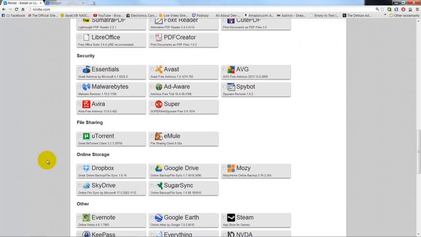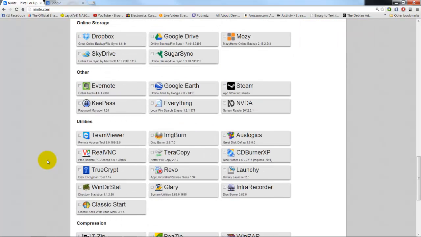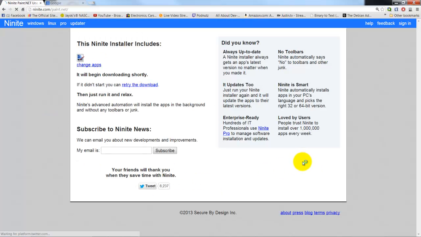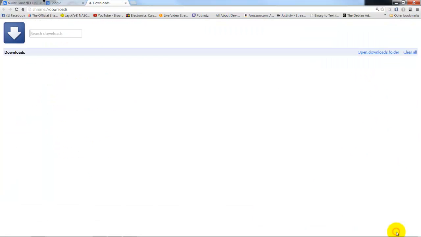Okay. What you do, you check however many you want of all the stuff you want on here. Then you just come down here and hit Get Installer. Now that'll start the download for the installer. Now each web browser, whether you're using Internet Explorer, Firefox, or this Google Chrome, is going to look a little different.